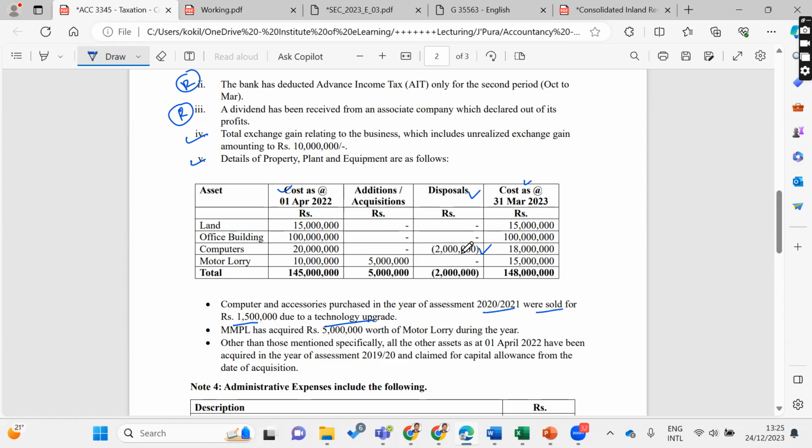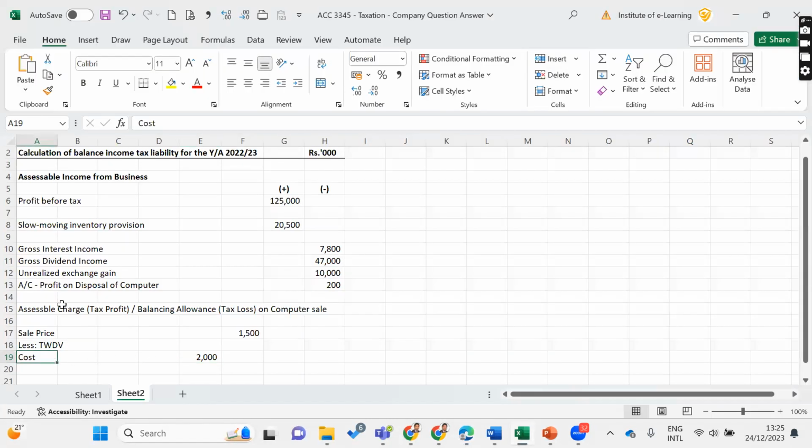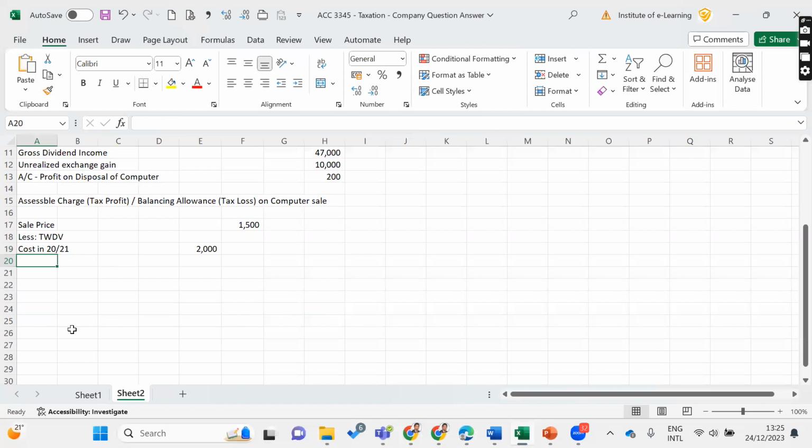So the disposal which was purchased in the year 2021, 2000. Then the purchase cost in 2020 and 2021. So if the asset is purchased in 2020 and 2021, any purchase year, right, you can claim full year depreciation or capital allowance, we call it, right? You can deduct capital allowance, right? Capital allowance ගැන කතා කරොත්, right?